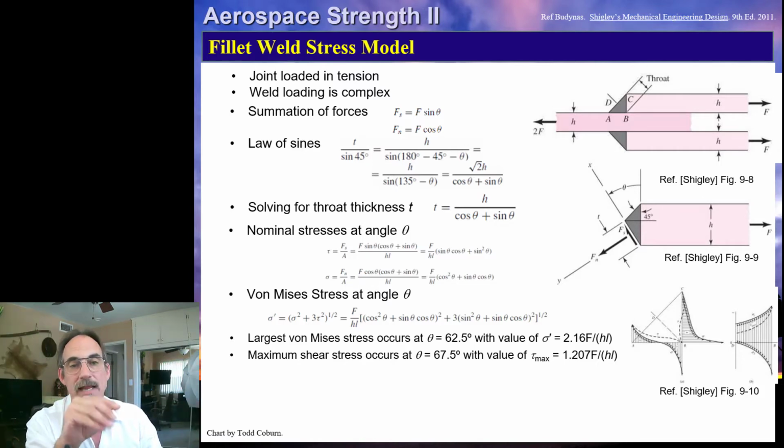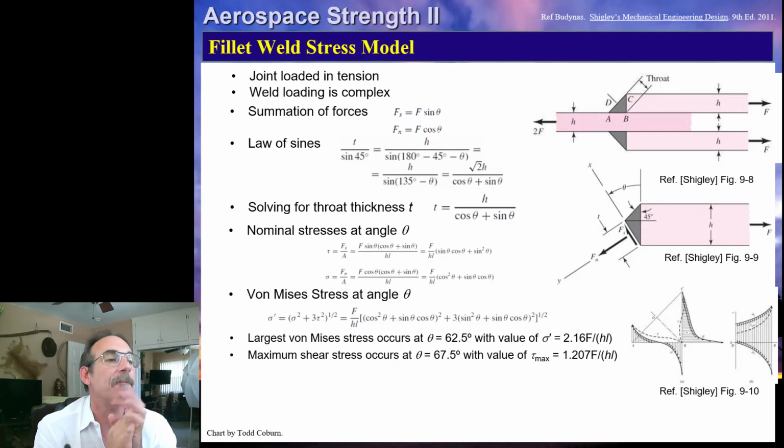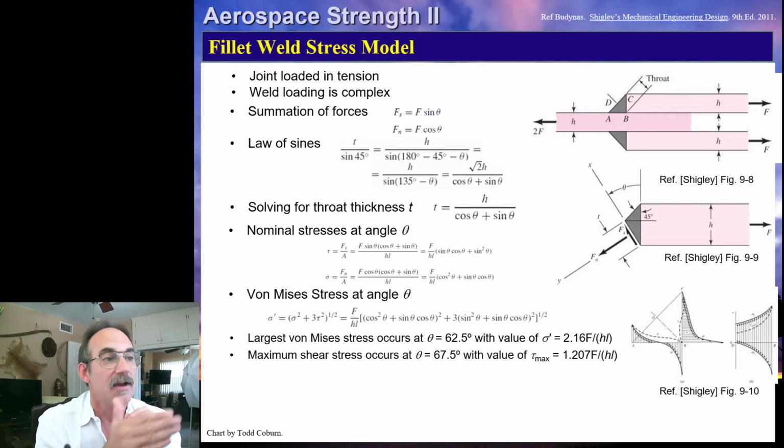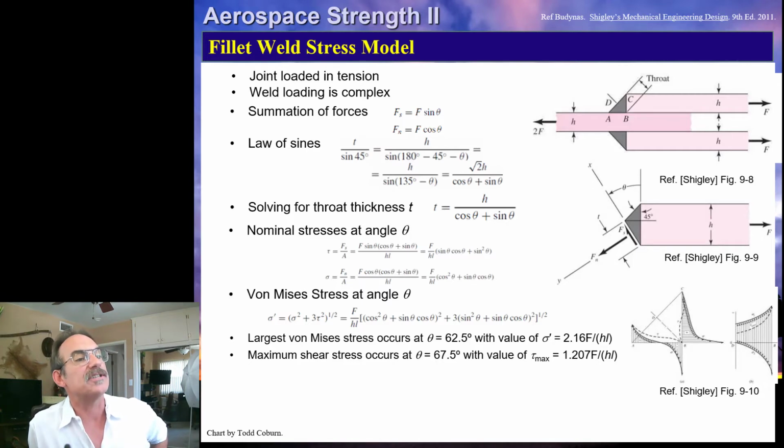We see the uppermost plate with half of the fillet weld aligned to it. Okay? You'll see that we've got a section cut through there, and you'll notice that we're going to have stresses in that weld. In fact, no matter where we cut this fillet weld, here we're going to have a stress distribution, here we're going to have a stress distribution, and different stress distributions all the way in between. If we cut that plane, you can see on this little cut surface, there's going to be a shear force and an axial force. There actually is a moment as well that's not shown here.